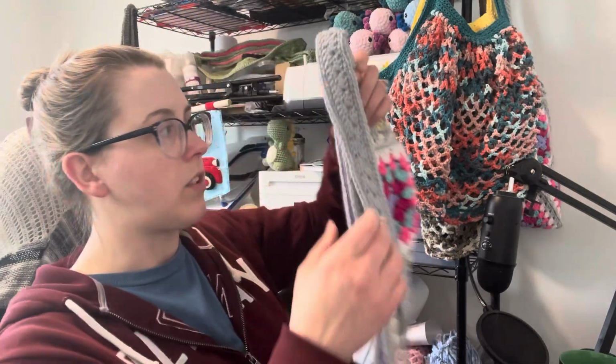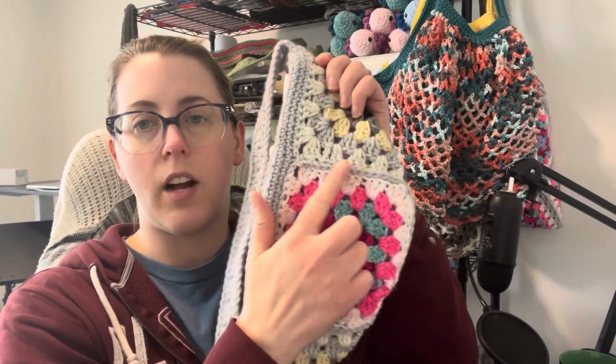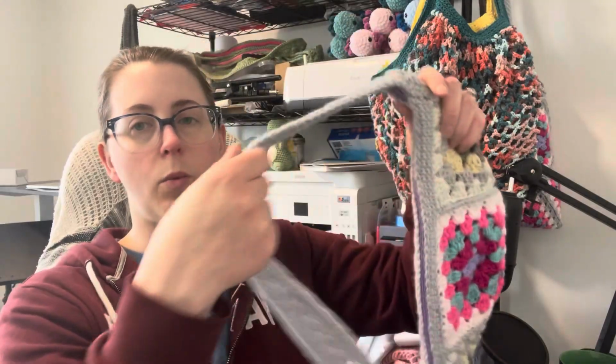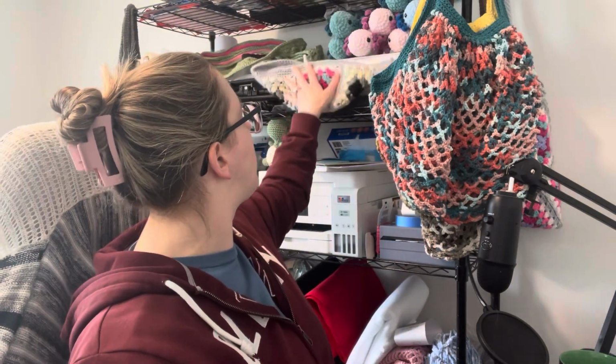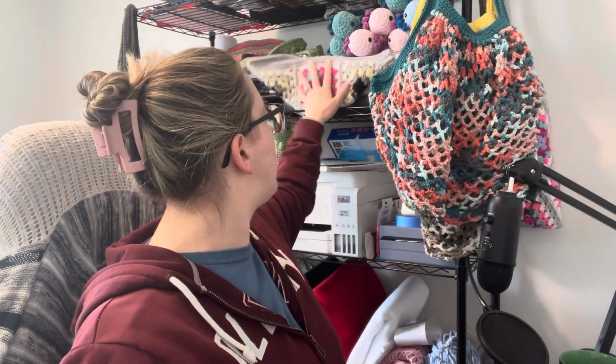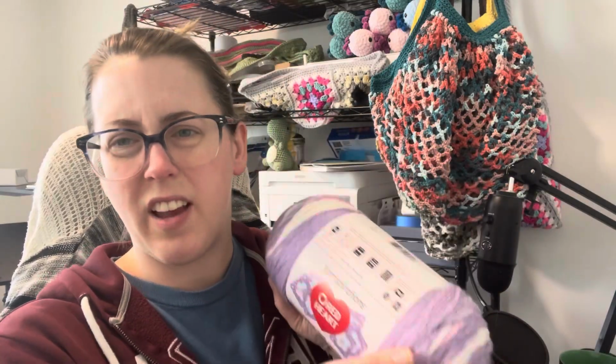I'm still debating what color to do for the handle, the strap. I need to have a color that connects them together, as well as the strap and border. As far as the lining, I'm pretty set on the colors. I do have white, I do have purple, and pink. I think I have pink. I'll have to check if I have pink. But I can do all three of those, which would be really cute with this.